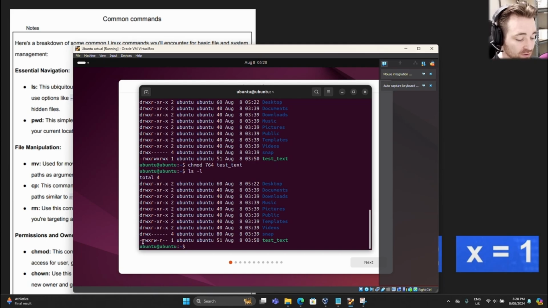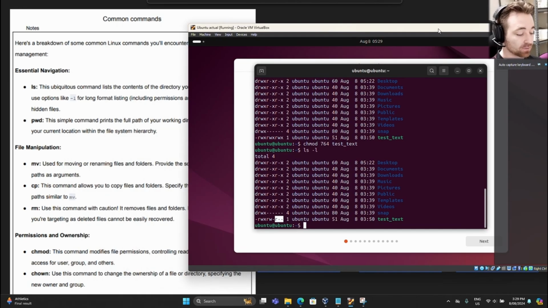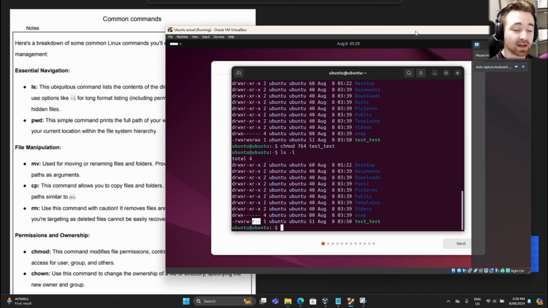Okay, so the first 3 is the owner. So read, write, and execute. That's right. The next one is the group. The group can now read, write, but there's a dash there so they cannot execute. And other users can only read. They cannot write or execute. So that worked out well. So try to get your head around that. Just the number system and how each number is given to a particular level of access there, and then you'll be sweet. And just understand the format of that command.